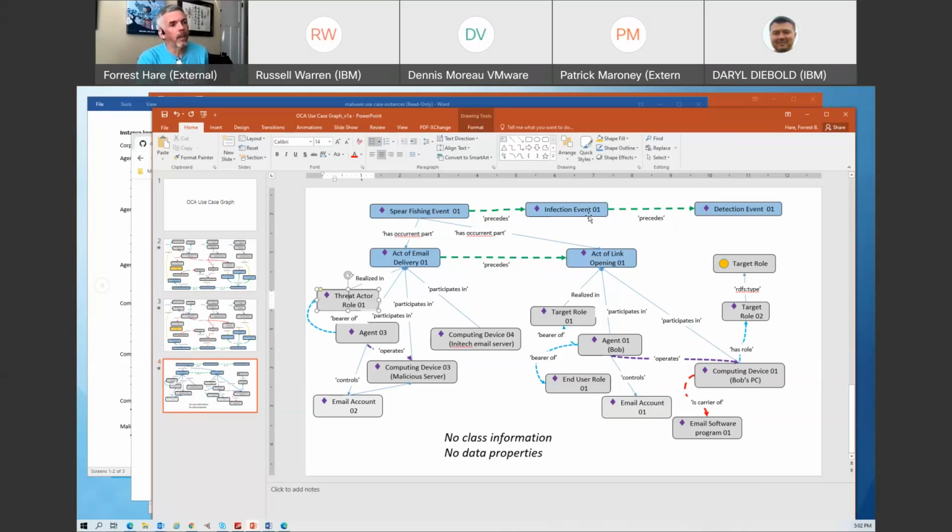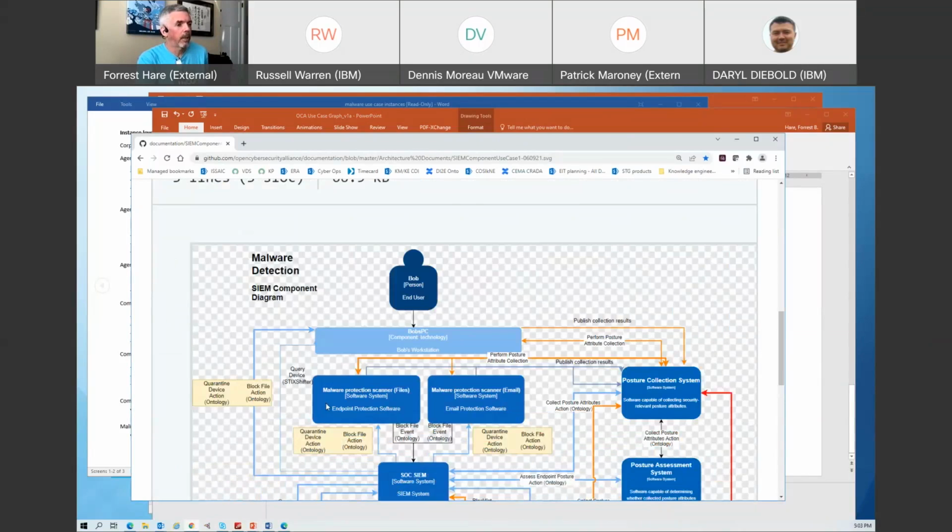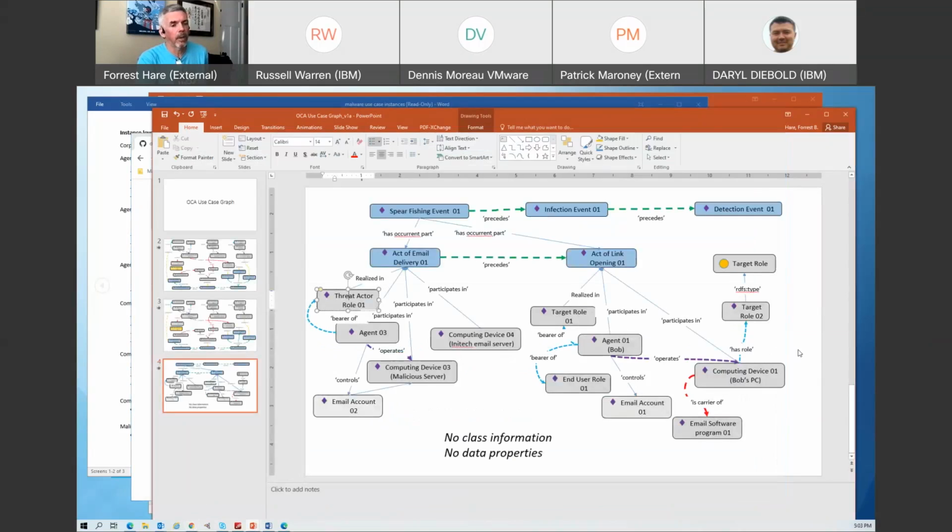Now, in this use case we're only going to the detection component of this paragraph, which is basically that the antivirus runs a scan, notices software on there with a malicious signature, and alerts the SIEM, or alerts it on the next query from the SIEM, that there's something malicious on the computer. That's as far as we're going for this use case, because that's complex enough. In most cases the attack matrix covers more complex attacks than just the launch of the spear phishing, but we might be able to find it in there too. It has, for instance, kinds of detection for particular spear phishing campaigns, which would let us connect the dots one level lower.